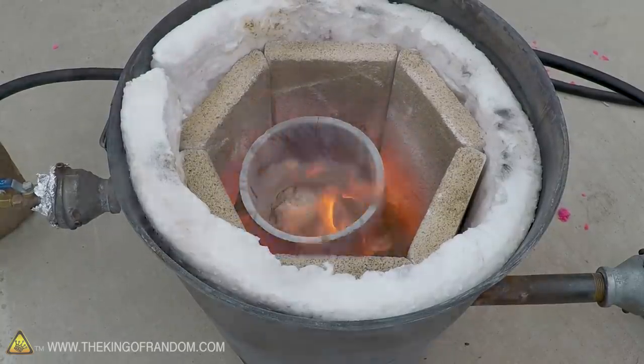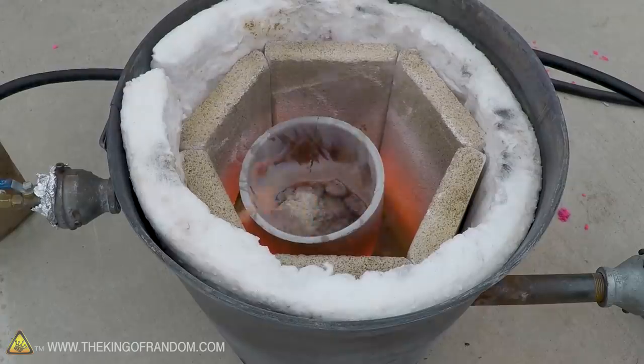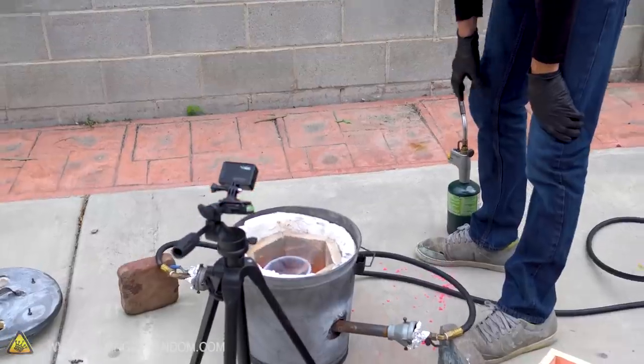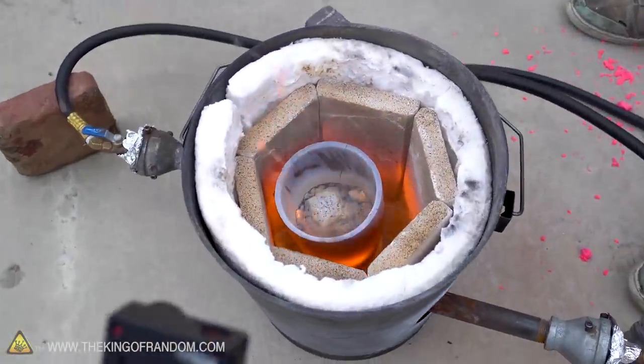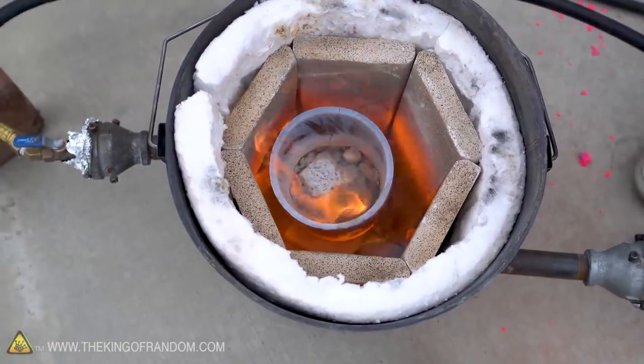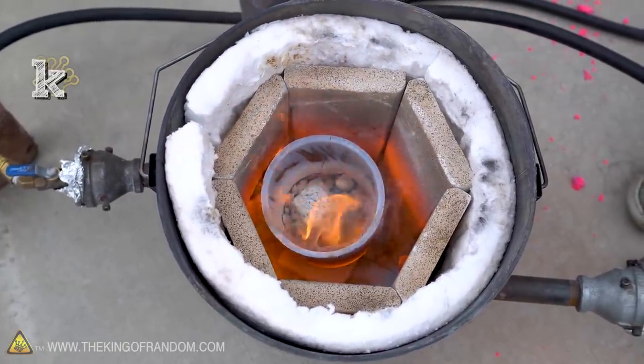The sand in our crucible is — I think it's actually on fire now. There's a fair bit of flame coming up out of the crucible at this point. It's kind of fun because it's got like swirling smoke, and then the fire gets into a spin and we've almost got a little bit of a fire tornado coming up out of here.